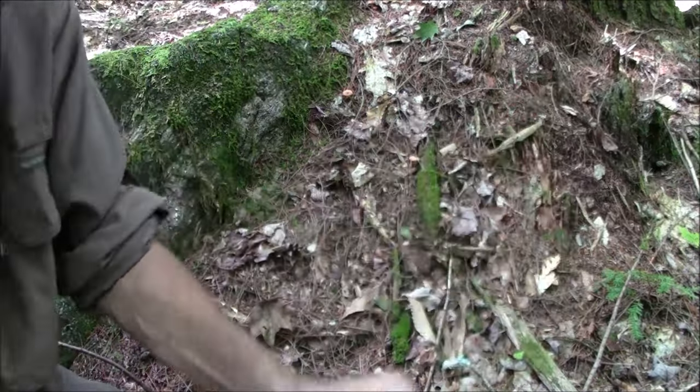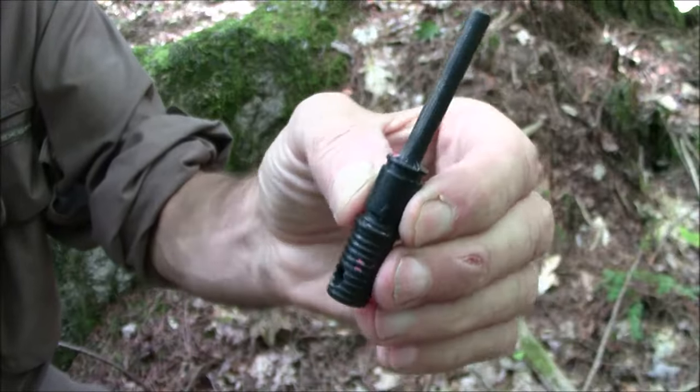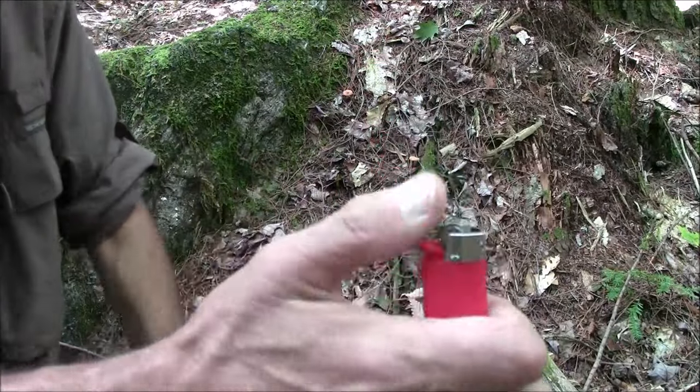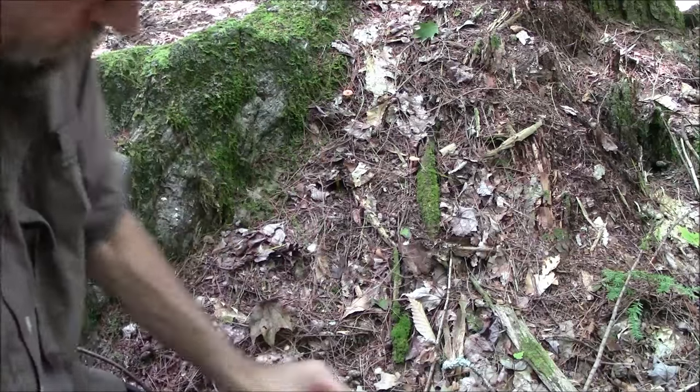Got a big fat birthday candle. Ferro rod. Probably really should have taken off the handle to make more space, but I didn't. And a mini lighter. So there I have fire, but forget you saw that.